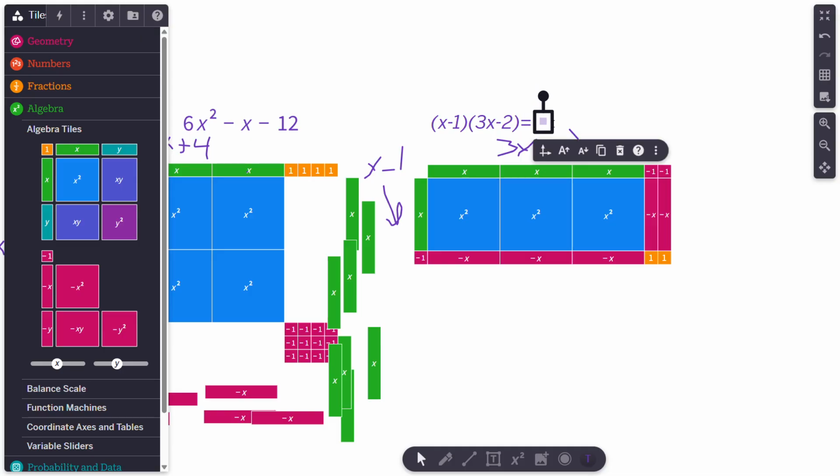so for this one we're going to solve it with, how many x squareds do we have? I see 3. 3x squared. Now how many x's do we have? Plus, so 1, 2, 3, 4, plus negative 5x, so that would be minus 5x. And then we have two positive ones, so plus 2. There's your answer, 3x squared minus 5x plus 2.